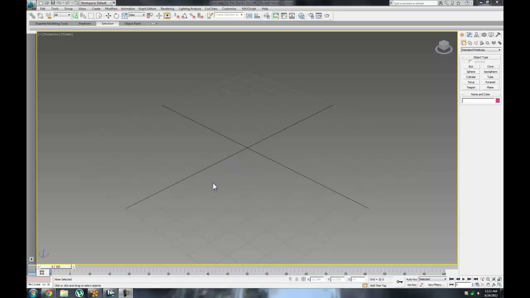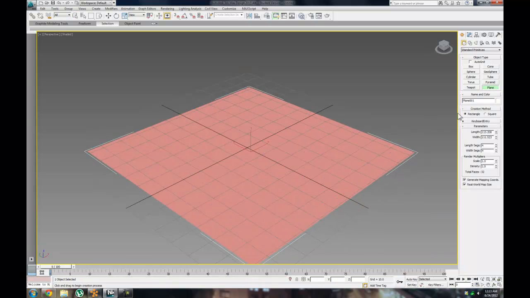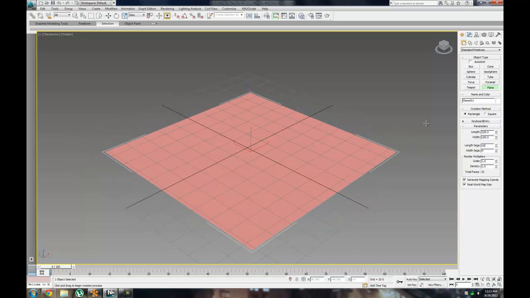Alright, today we're going to work with materials and applying materials to objects, as well as playing with our splines a little bit more, and specifically using a lathe modifier. So the first thing we're going to do is create a plane. Bring that into your scene, make it even, just out of habit, 100 by 100. We're going to go 10 and 10 segments.